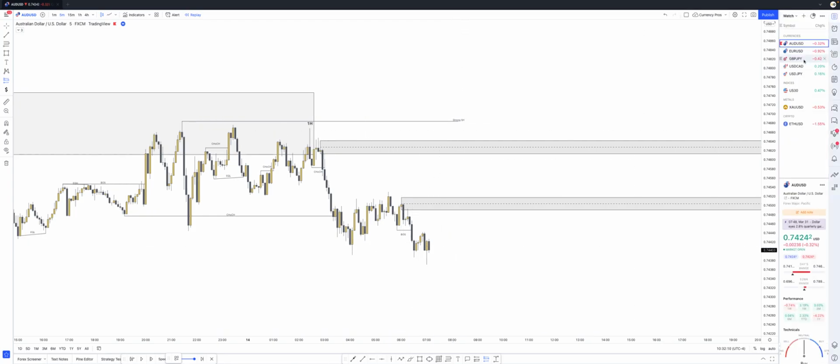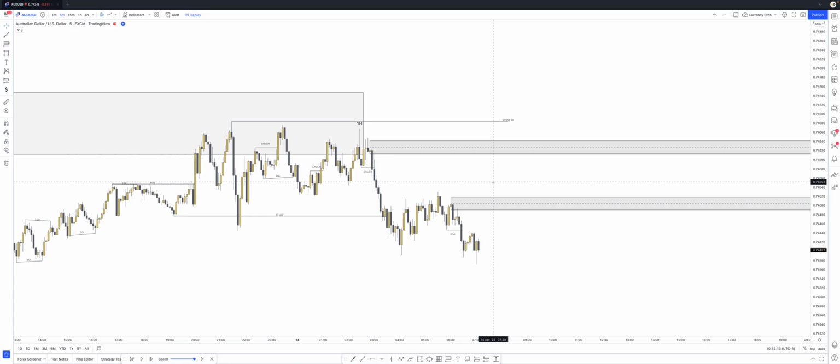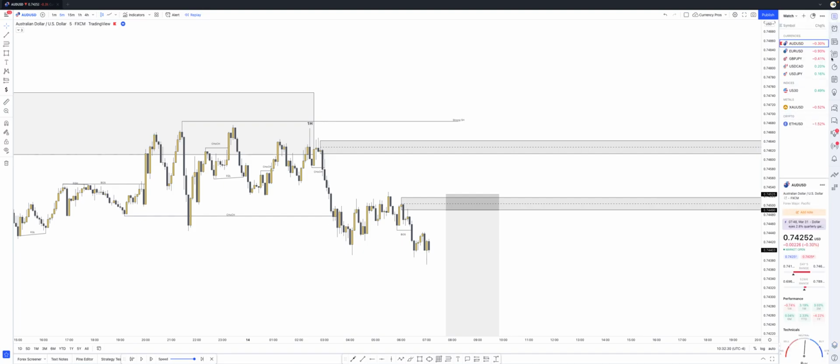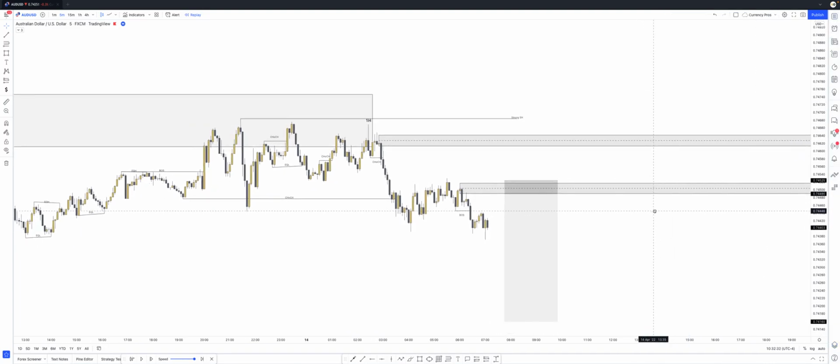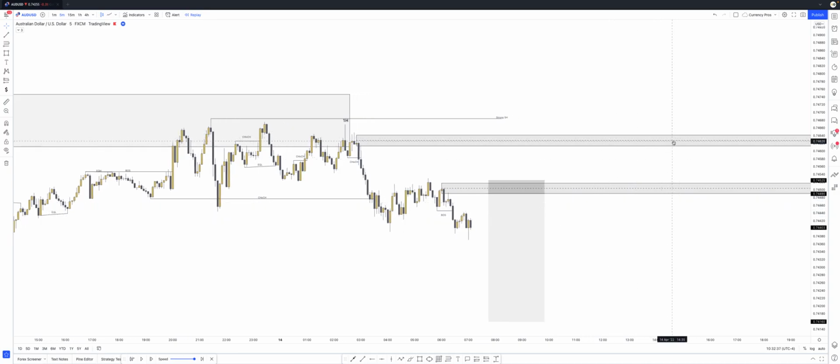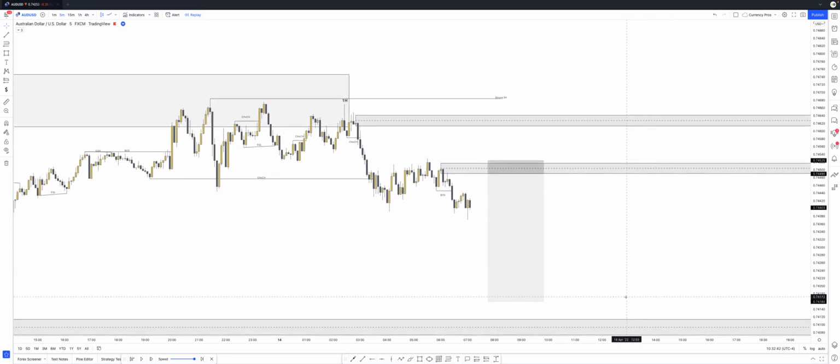Okay, so with that being said, let me just go into the object tree because I already have the position here. Okay, so that was the further away one. I'll just hide that for now. Where are we? There we go. So this was the first available position, the one that I felt was most likely to be mitigated. And then we had, of course, the further away, the extreme order block, just in case, right? So if I just play price forward, let me slow it down a bit first.